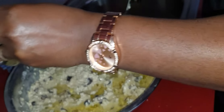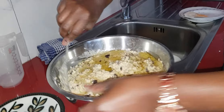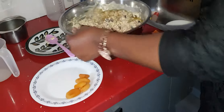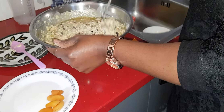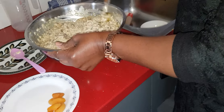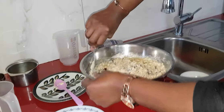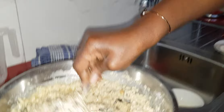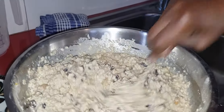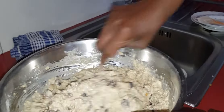Now I add my olive oil to it — I want to make it very healthy for the kids and even for me, because I'm watching my weight, so I have to make a healthy diet for everybody. The milk was the right quantity — it's not too watery and it's not too dry.